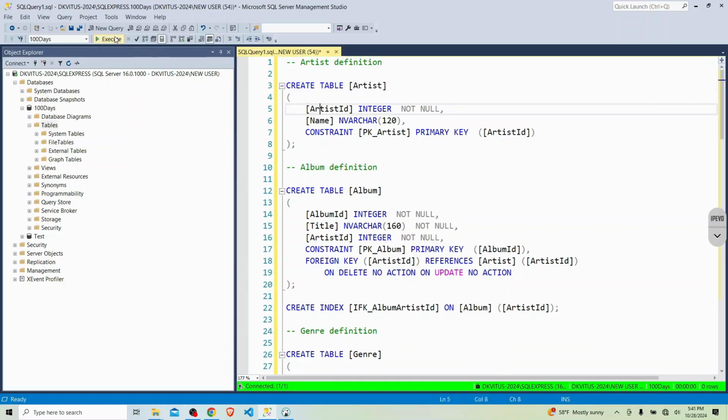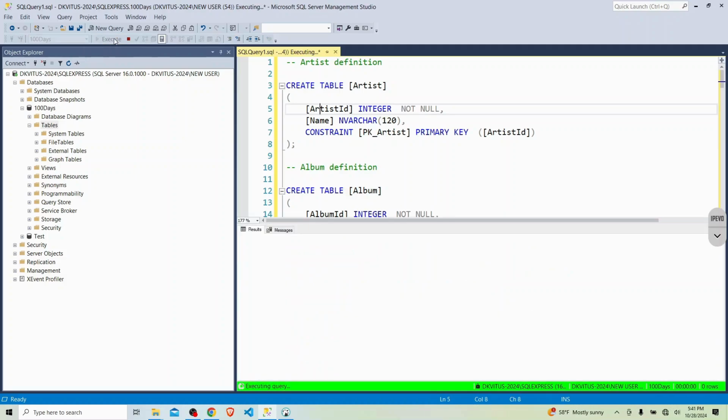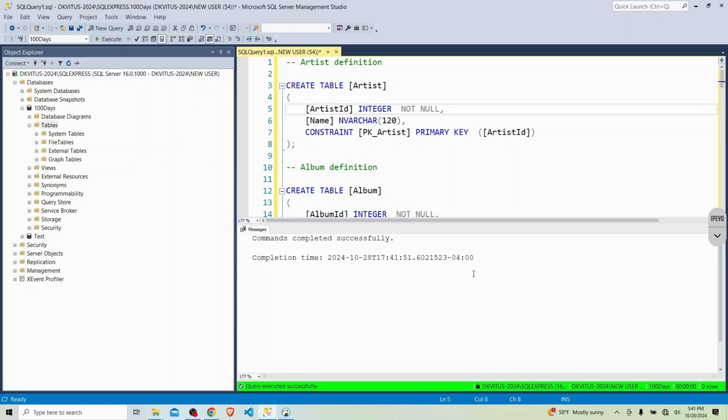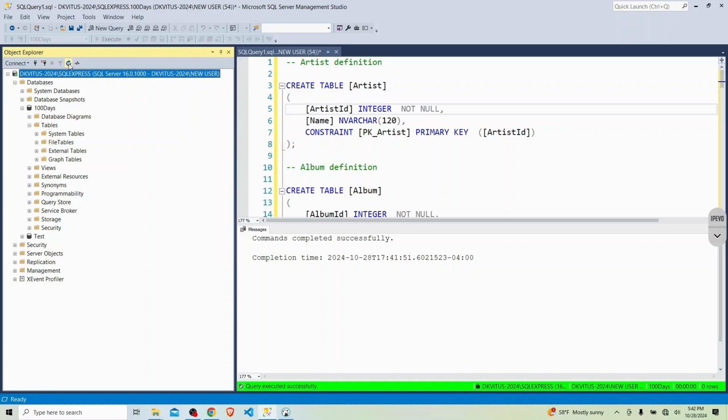In here, I selected that, execute this, showing up, and boom. And just like that, in less than 1 second, our record has been done. But we do not see it under the tables. That's totally fine. That's because it got executed after we loaded this column. So we can go up here and right click to refresh this folder, or select right here and refresh the entire server. If it's a huge database, we probably don't want to do that. If it's a huge server, we don't want to do that. So let's focus on just the tables.